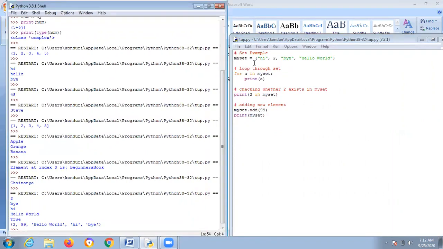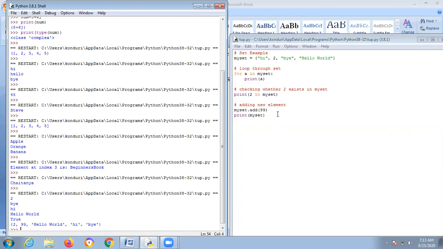First, you are just declaring all the set values: hi, 2, bye, hello, world. You are using a for loop. What do you get for a? Everything will be displayed. What you get first: 2, bye, hi, hello, world, true. First, four items are there. It will print everything.